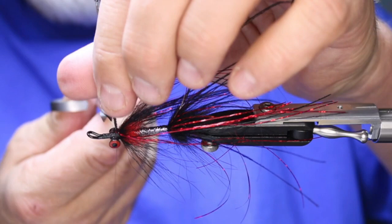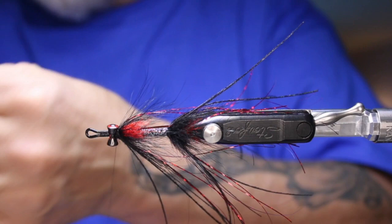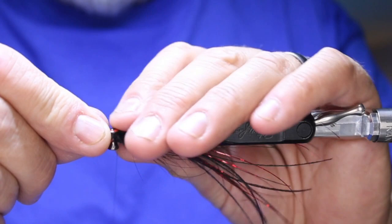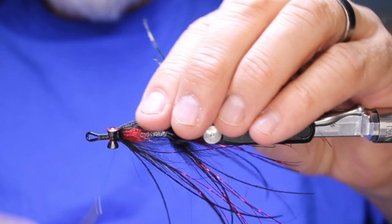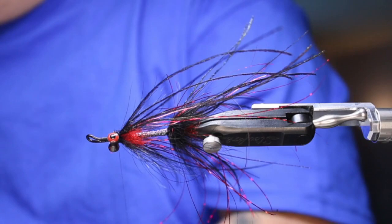Cut that off. Two or three down the other side. And again, line up your tips as best as you can. Does not have to be perfect. About there. Cut that off. More, and we're almost done, guys. We got a couple more steps to do, and that's it.